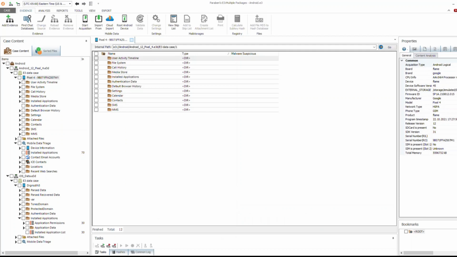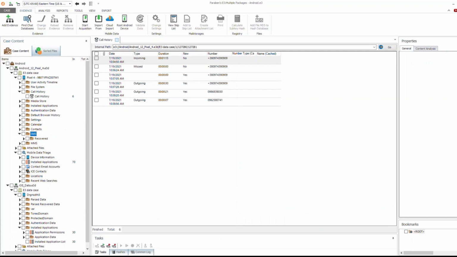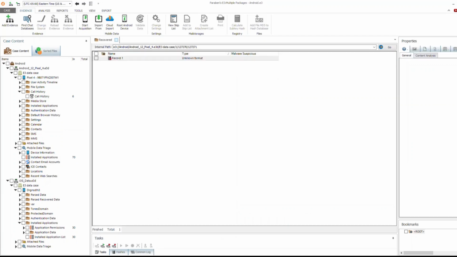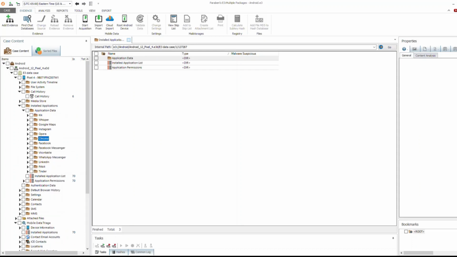I always like to actually start with installed applications because applications show a lot of what people are doing in their mobile device. I can also go through and easily look at call history. They haven't had a whole lot of calls, which means they might be a large texter. So let me check their SMS information. They don't have anything in SMS, so that is definitely leading me over into the installed applications and telling me that they have a lot of information, which they do, associated with those installed applications.